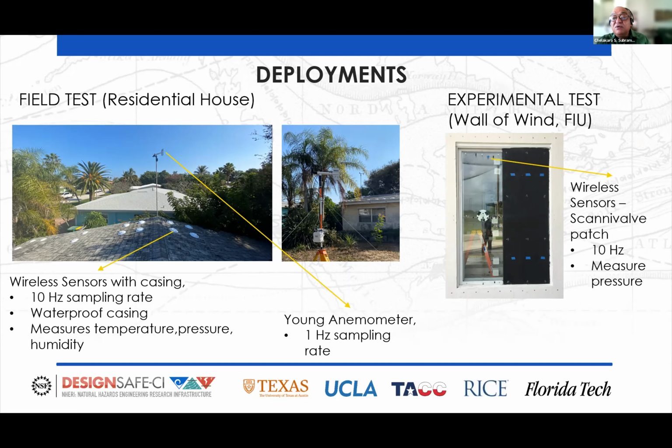On the right-hand side figure, this is a test we did in the Wall of Wind at FIU in Miami. Here we are comparing the data collected by our wireless sensor with the ScanEval, which is used by Florida International University for their Wall of Wind tests. We are comparing the two sensors, and this test is all about sliding doors, the patio doors, for example. So this is one of our deployments. Next one, please.